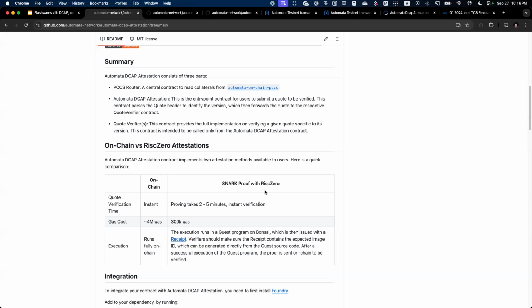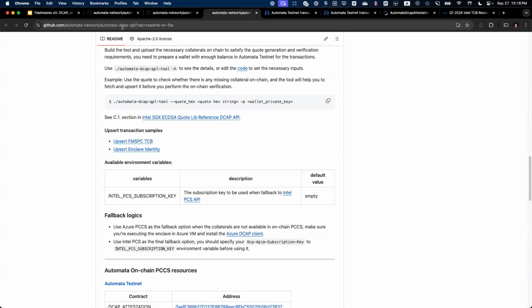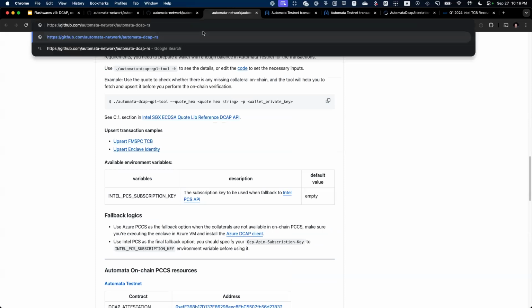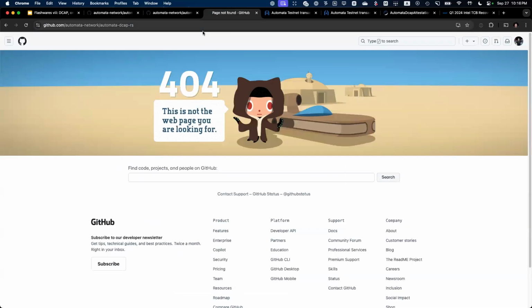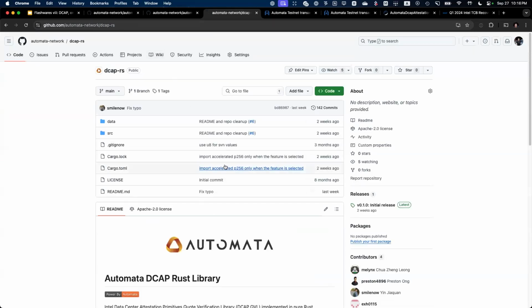I see. So what exactly are you proving with the SNARK? What are the inputs? Basically, we make use of the RISC-0 VM, the ZK VM, to write a guest program that performs a verification.